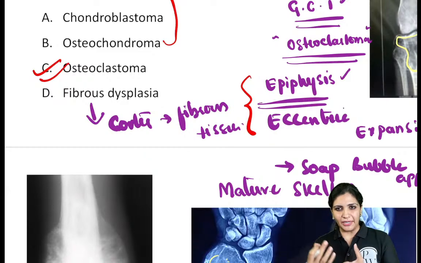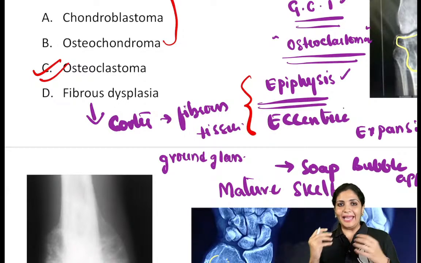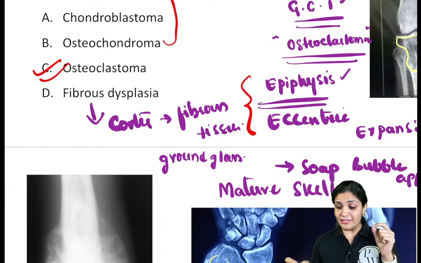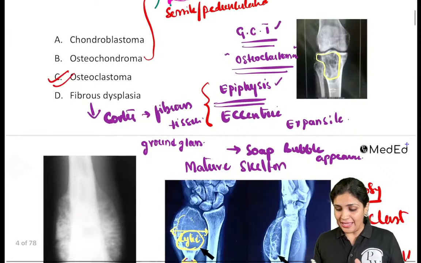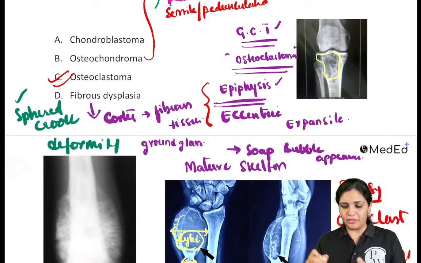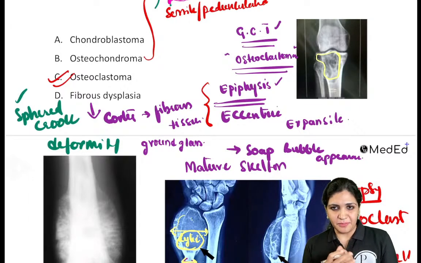This is because of some genetic abnormality, and this gives a ground glass appearance to the bone, and hence you see this as a completely lucent area with a typical deformity which is called the Shepherd's crook deformity. This has been asked recently in your NEET PG. So the café-au-lait spots and the Shepherd's crook deformity are all typically fibrous dysplasia, right?